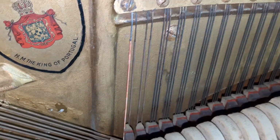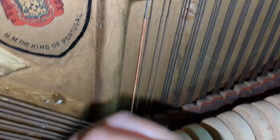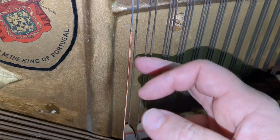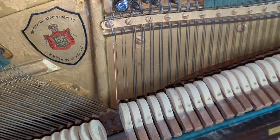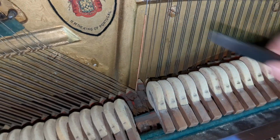So if you're not too sure which of those two notes needs to change, whether that needs to go up or that needs to come down, we can listen to the notes either side. We can hear that this one is the next note up from that one. And we can hear that that one is higher than that one. So we need to bring that one down to that one, and then they'll both be in tune with that one. So plucking can just really sort it out in your head, because sometimes, especially when you're getting onto 3 strings on a note, you can get a bit confused between what's supposed to sound like what when you're hitting the keys here. So just to make absolutely certain, plucking is really helpful. So I've just tuned this down and now it should be correct.